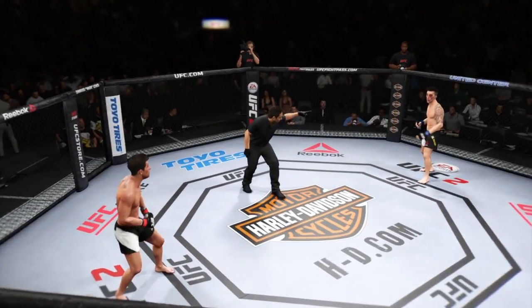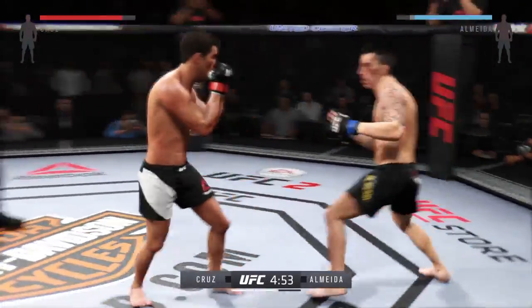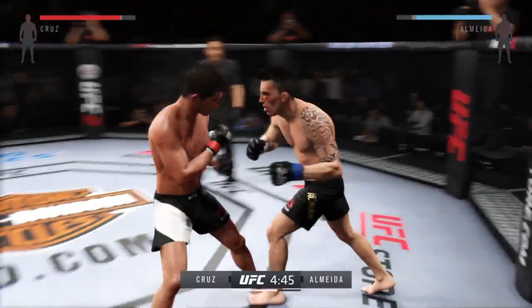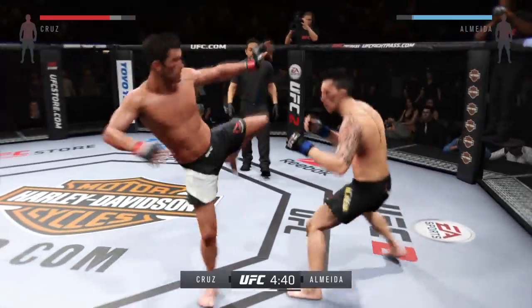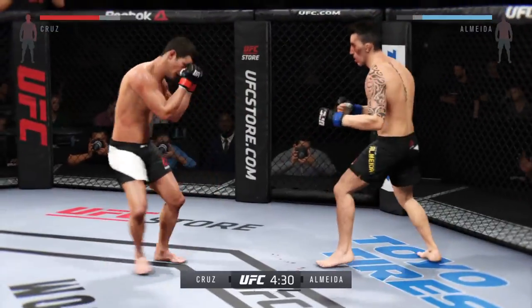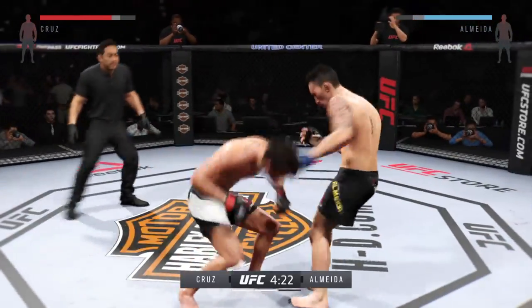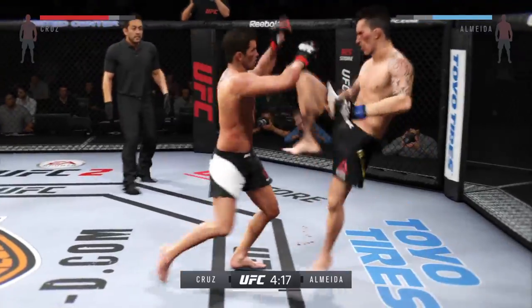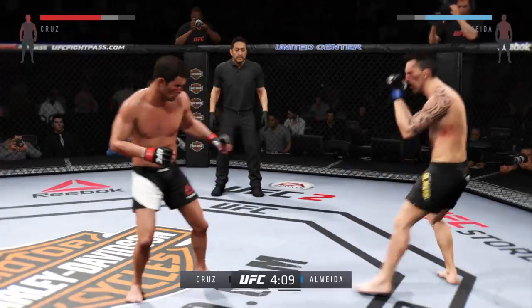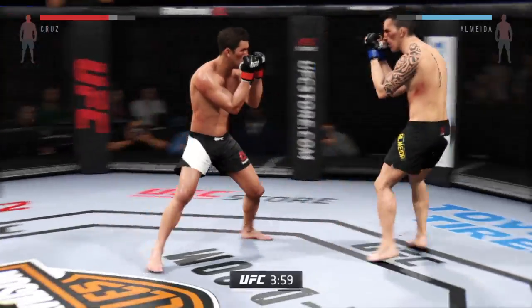Second round — you ready? Round two. Look for him to go on the attack early, try to pick up where he left off in the last round. His opponent was dazed and in big trouble when that round ended. Swing and a miss on the counter. We have seen so many lethal body shots — it makes you wonder how he is still in this fight. Nice calf kick. He's doing a great job blocking these shots. Cruz gets caught by the head kick. Look inside the numbers — significant strikes landing. Ton of quickness possessed by both of these men.